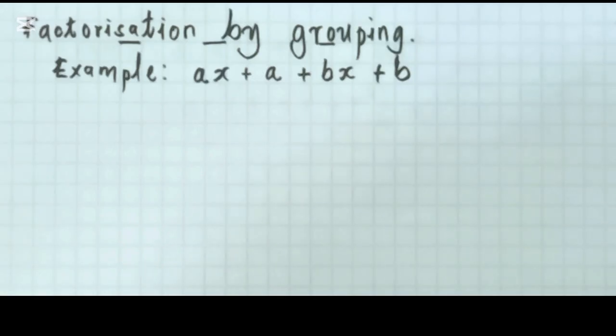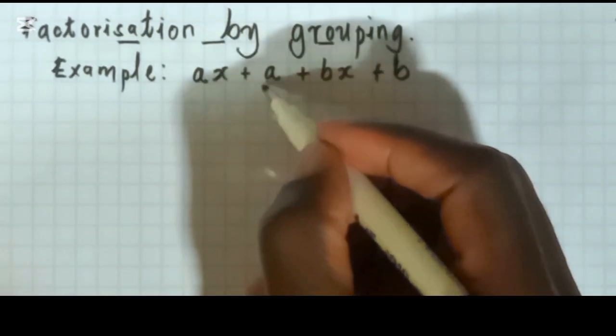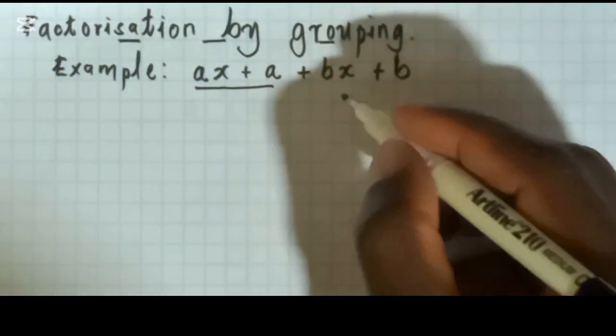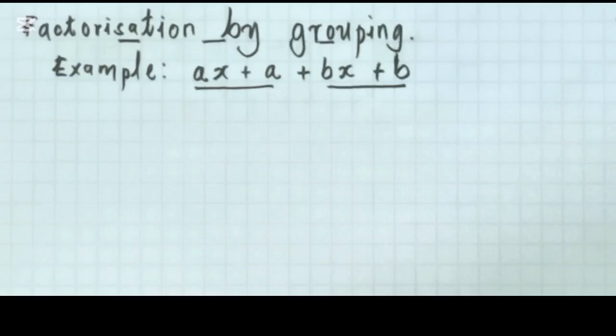And so in that particular case, we usually do factorization by grouping the terms in pairs. So the first thing you want to note is that all the terms are treated as pairs. So we're going to treat the first two terms as a pair, that is ax and a. We're going to treat that as a pair on its own, and we're also going to treat bx plus b as a pair on its own. And the trick of it is to find a common factor in each of these pairs and factorize the pairs independently, then observe what will happen after we've done that.